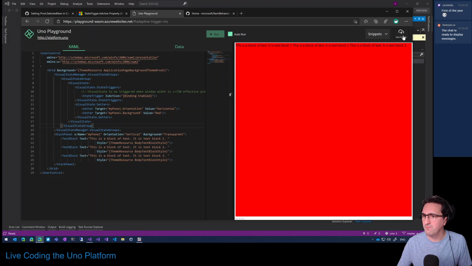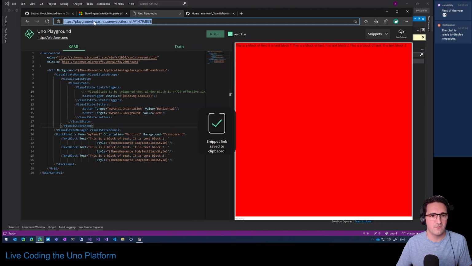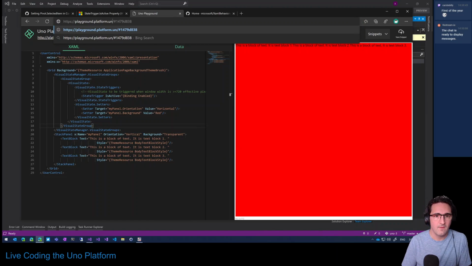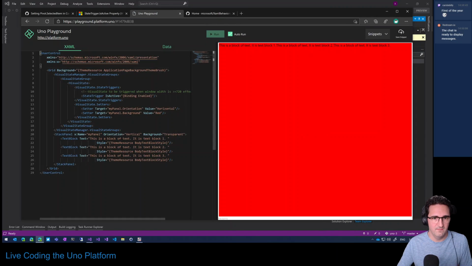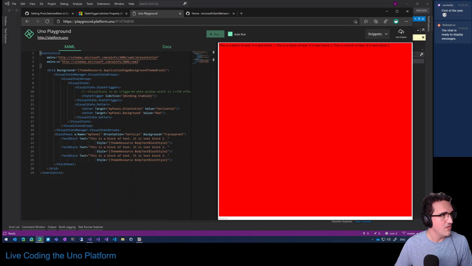So when you take a look at the stream, if you go to playground.platform.uno, and then you type in exactly that specific number that you see on the screen, you'll be able to check that and test it by yourself.